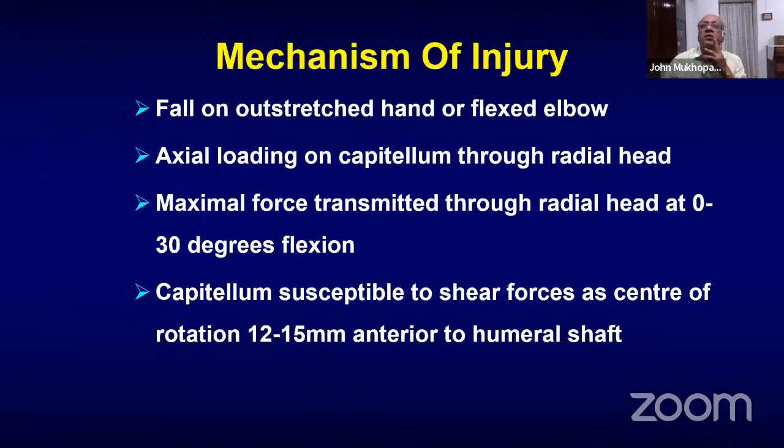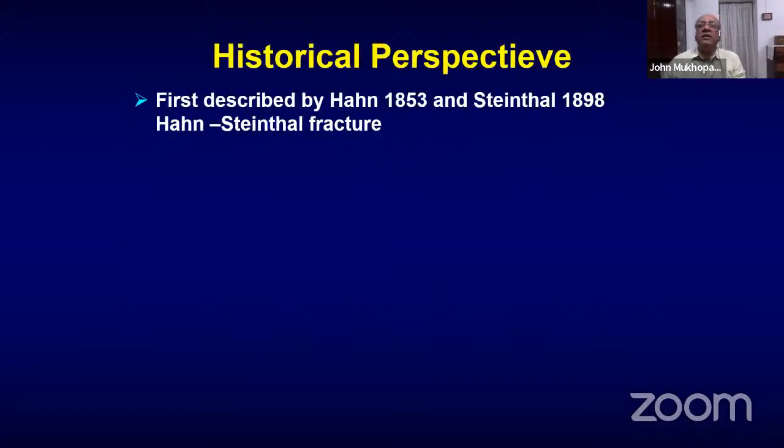Okay, so the mechanism of injury is usually a fall on an outstretched hand or flexed elbow. There's axial loading on the capitellum through the radial head. The maximal force transmitted through the radial head is at about 0 to 30 degrees of flexion on the capitellum. And the capitellum is susceptible to shear forces as its center of rotation is 12 to 15 millimeters anterior to that of the humeral shaft.